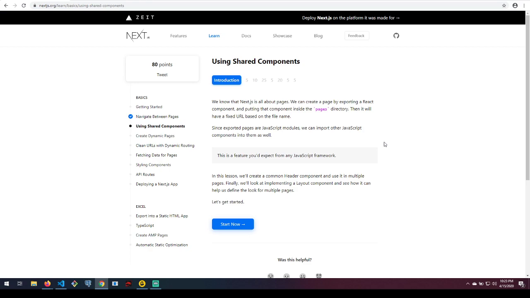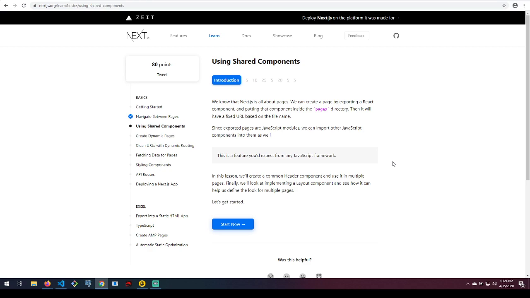And when you have something anchored to the top, like a navigation bar, so like this one right here, like the features, learn, docs, showcase, and you want that shown on every single page, you don't want to re-render that every single time, especially when you're doing client-side rendering, right? That's kind of the point of client-side rendering. So I'm thinking that's what this use shared components is all about.